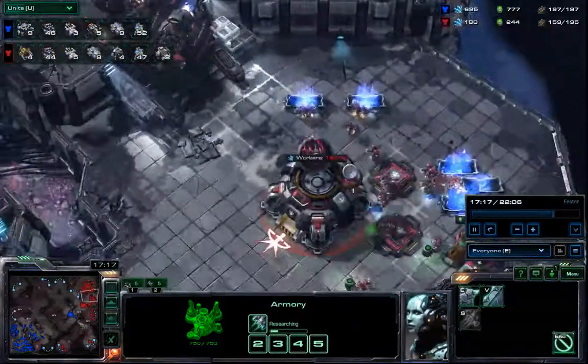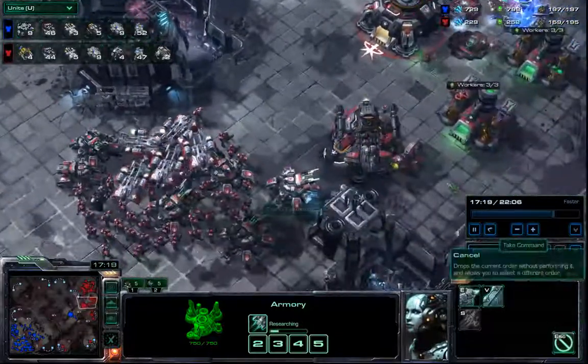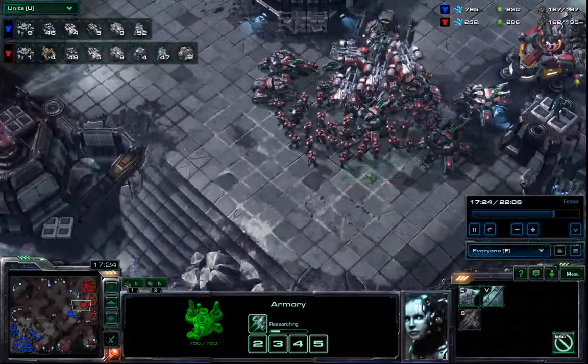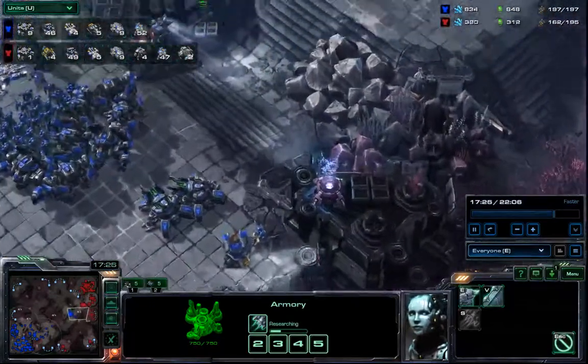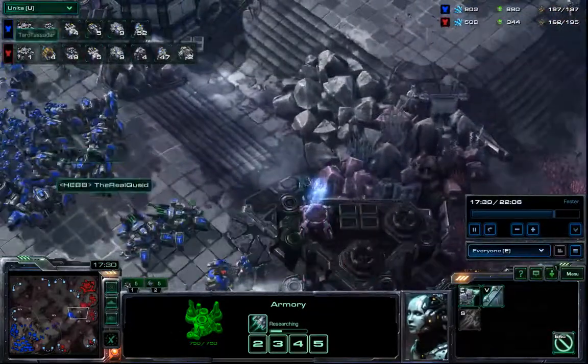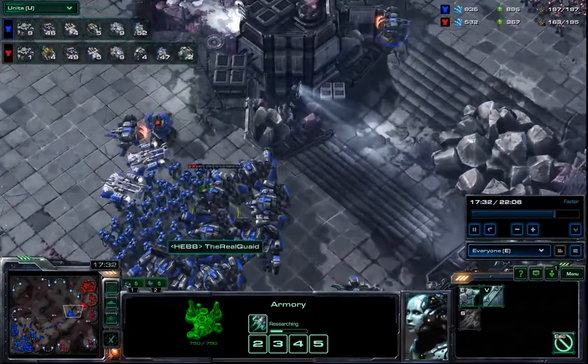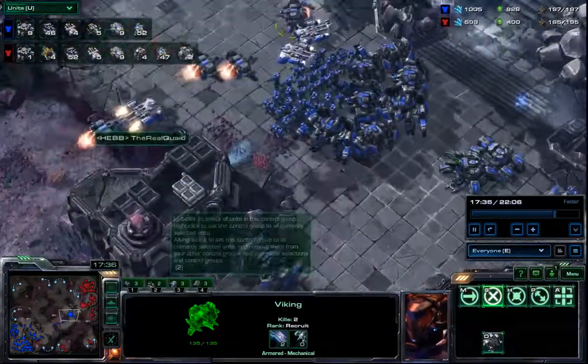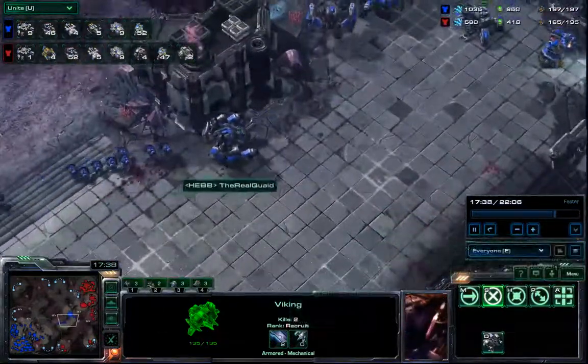Because here comes his battle cruisers. So he's got a couple battle cruisers out. Battle cruisers are absolutely terrible units. They take forever to build and basically can be countered by one of the cheaper units, which is the Viking. If you have sufficient Vikings in the area, you're going to win against battle cruisers.